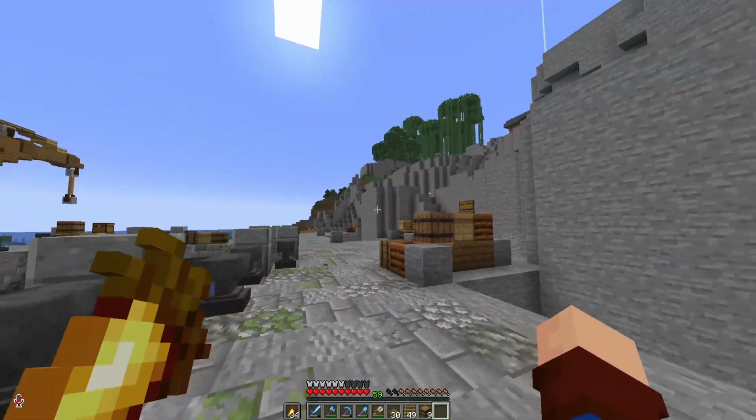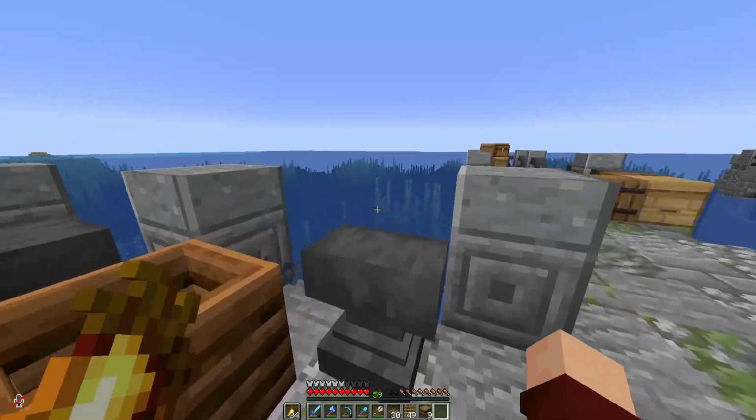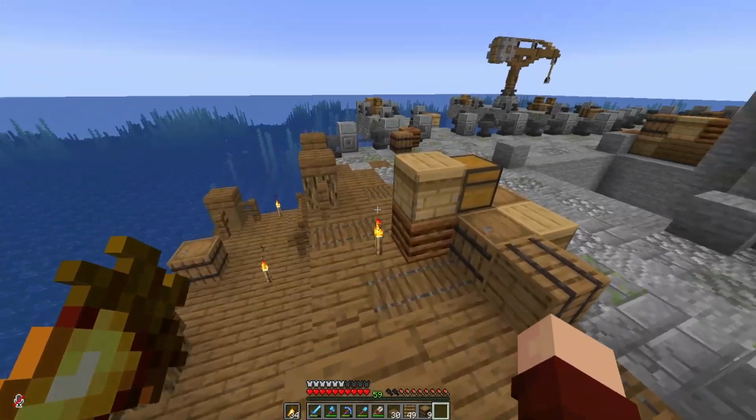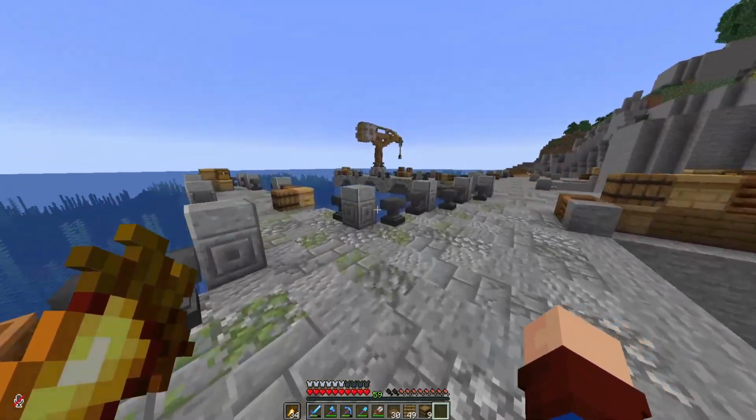I do want to add some lamps in here for the nighttime. So I'm going to add some lamp posts and some lamps. I just got to come up with a design for that. So the only thing really left to do here is actually add a ship.